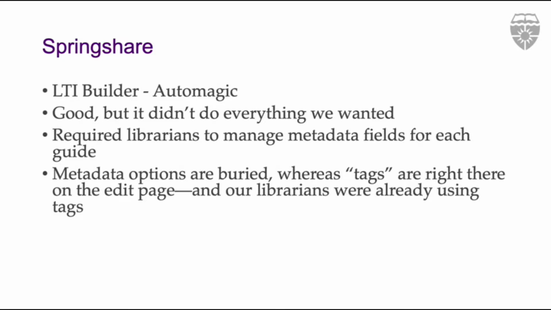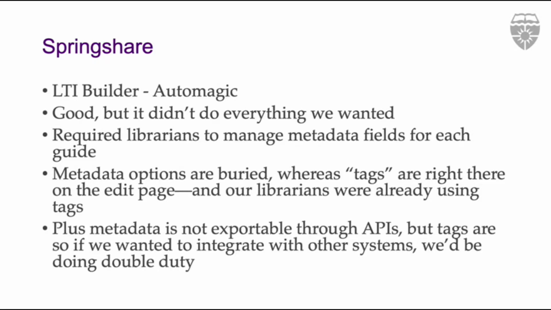But that's right in the WYSIWYG editor as librarians are editing their courses. But metadata, you got to go into like the wheel cog, and then you got to go in here, and it's not in the forefront. Plus, metadata is not exportable via API last time I checked. You can export a LibGuides tags, and you can search by LibGuides tags. You can't search by LibGuides metadata. So if we weren't going to be using AutoMagic, metadata wasn't really going to help us.